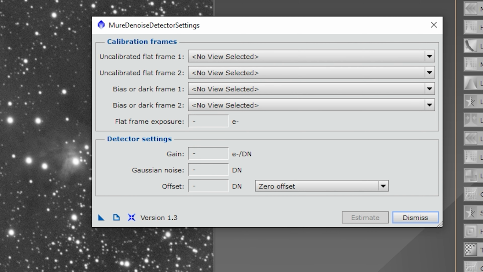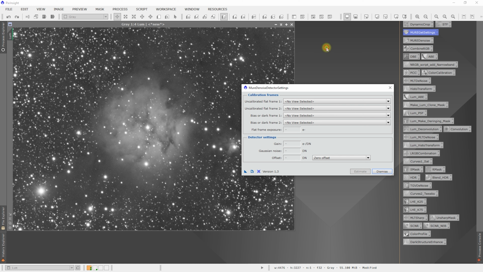So we can't double click with a script open, but what we can do is we can come over here to workspace 2 possibly. No, it won't even let me move over to another workspace. So I need 2 flats and 2 darks.